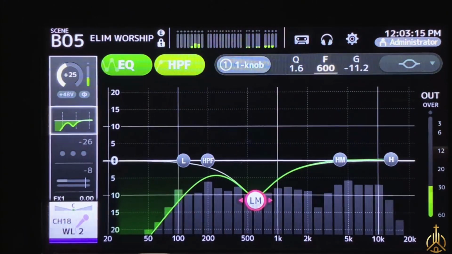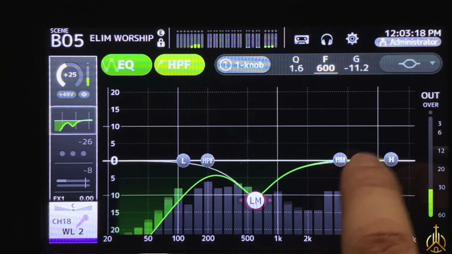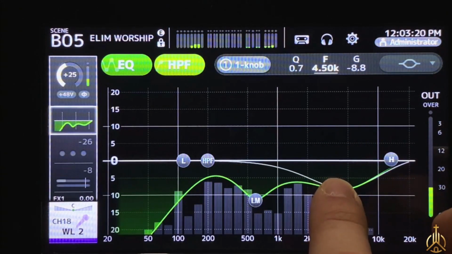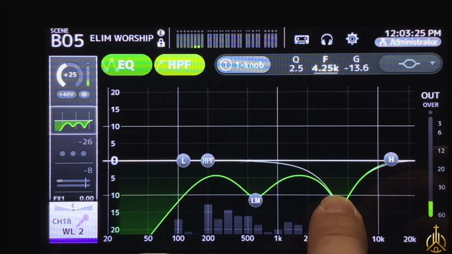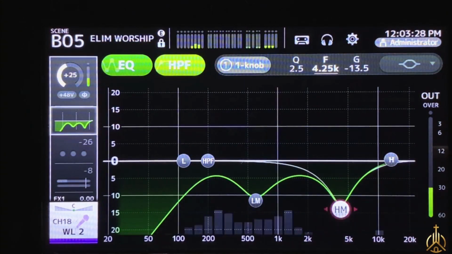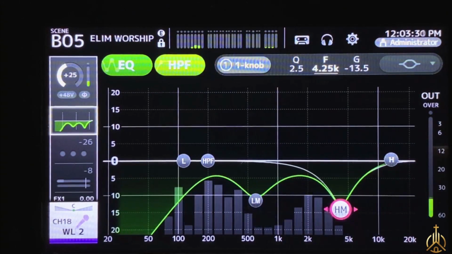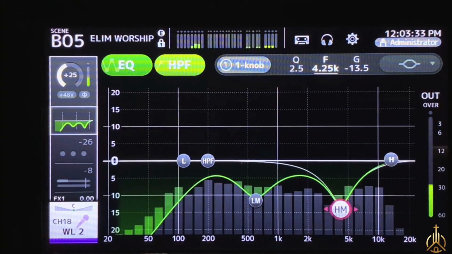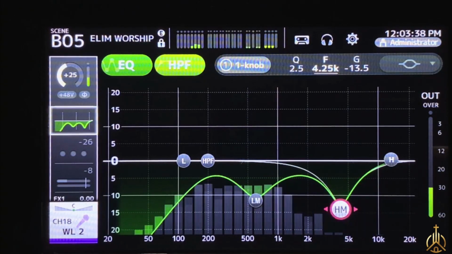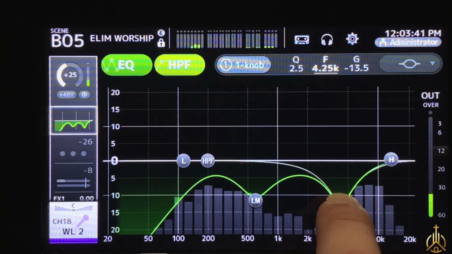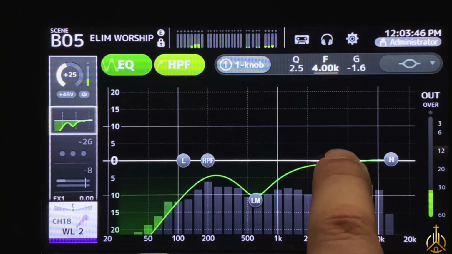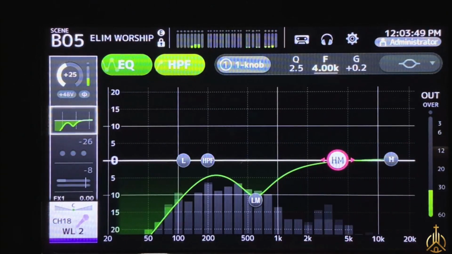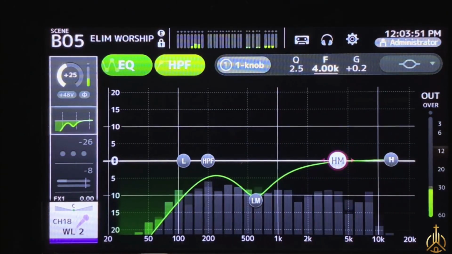If I notice someone has a really nasally voice, or a voice that cuts through really hard, I'll cut around 500 and make a sharper cut if their voice is a little piercing. Just because right around that 5K is where piercing voices cut through really hard, and you want to focus on making sure it doesn't sound too harsh. So that's typically more for female vocalists, but male vocalists sometimes, if they're a tenor or higher vocal range, they'll cut through on that side a little bit too.